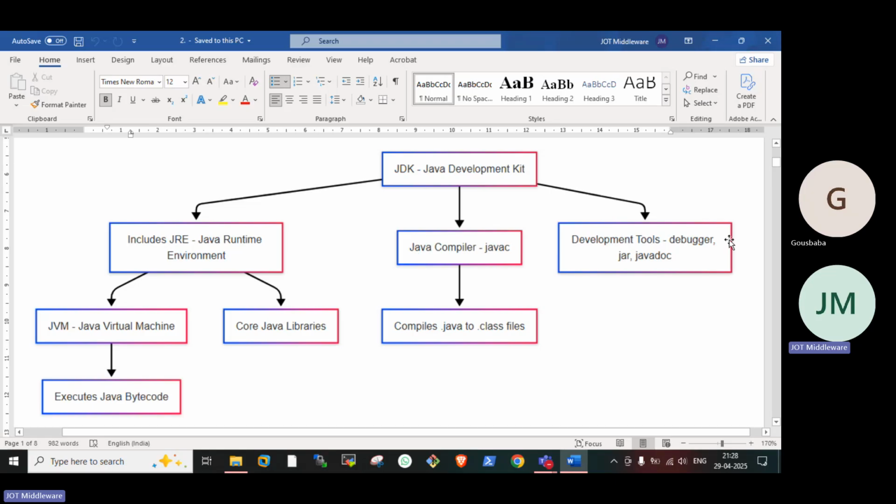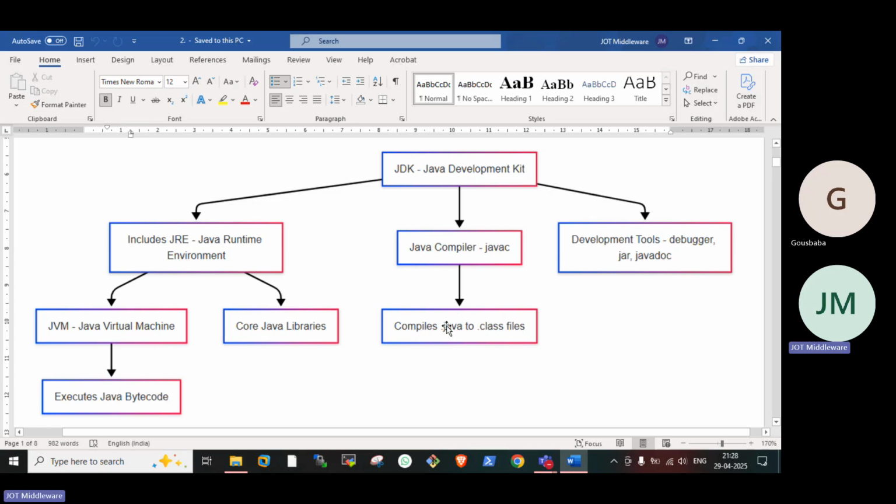And this developed code has to be compiled first, because the developed code, the programs, the classes, all these are source code, right? So the JDK contains development tools along with a compiler. What does it do? It compiles the Java code to class files, which is bytecode.